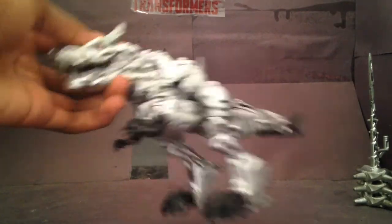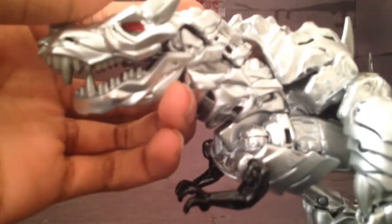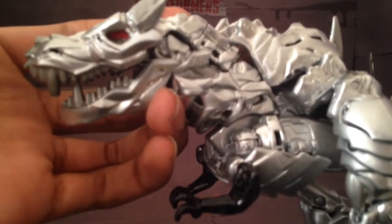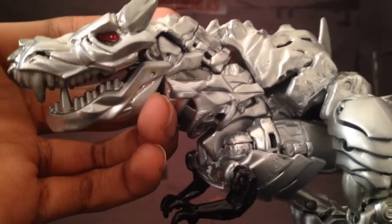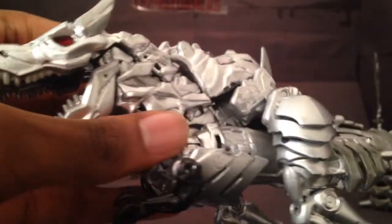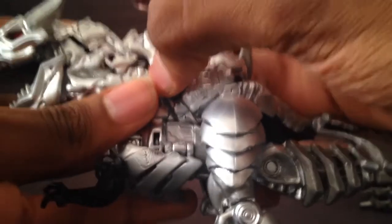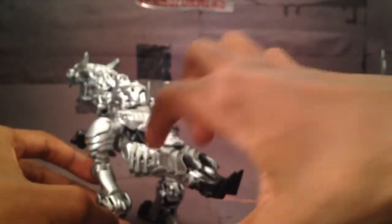What else? Red eyes. You can see the red eyes. The light definitely catches it. I had trouble catching it last time when I was filming. This is like the third time for me doing this. YouTube capture, I hate you. VHS. No big problem, though.